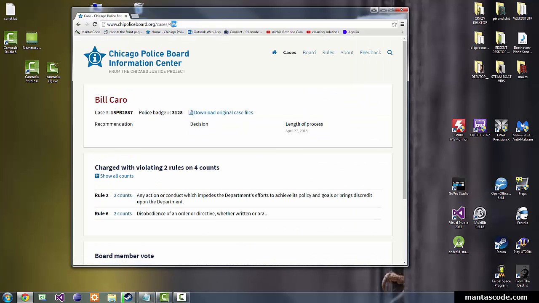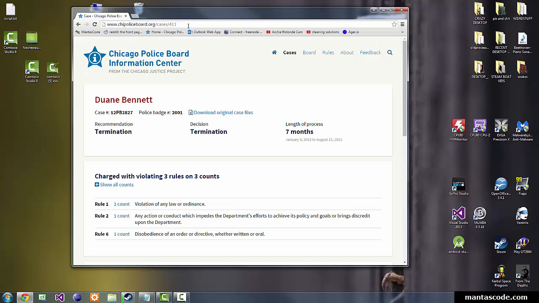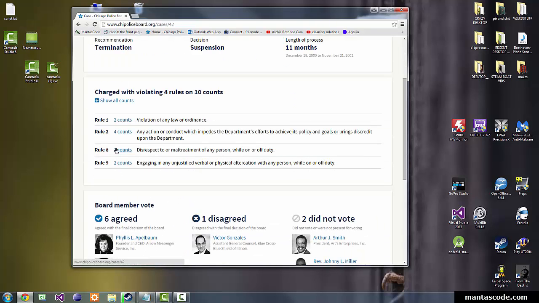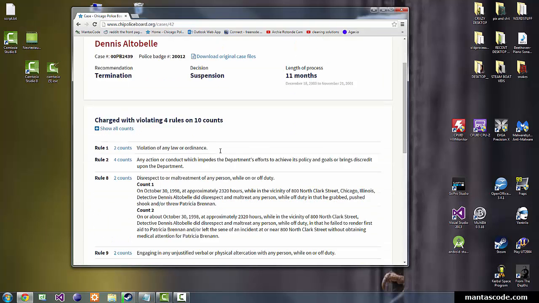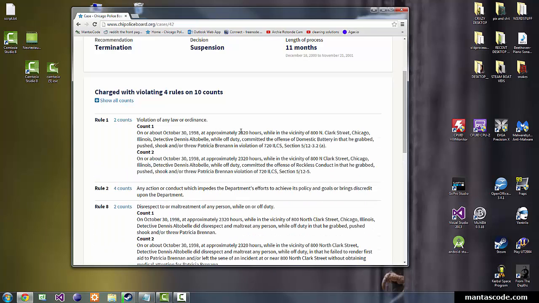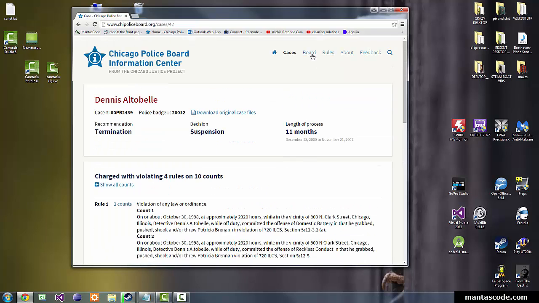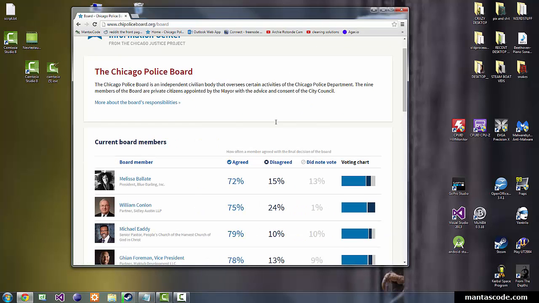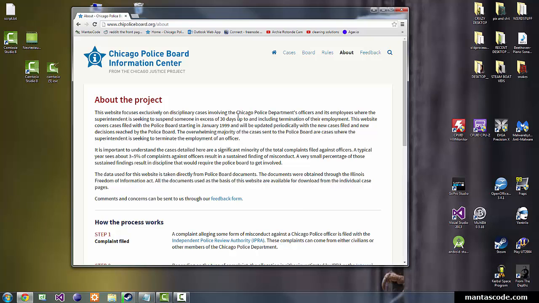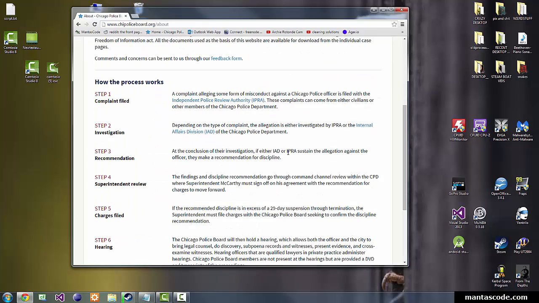This website only displays cases which reach the police board, approximately 3 to 5% of total complaints. Anyways, I thought it would be cool to parse out all rule-breaking vocabulary for each case. I contacted the site owners about getting the data, but they haven't responded to me, so I'm just going to parse it myself and make a word cloud or something. I'm going to use regular expressions to parse HTML.